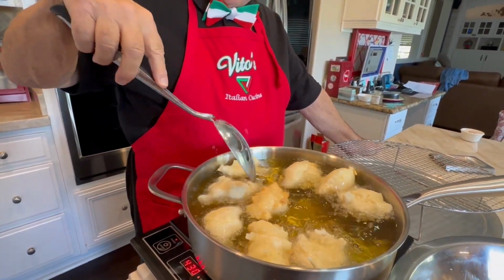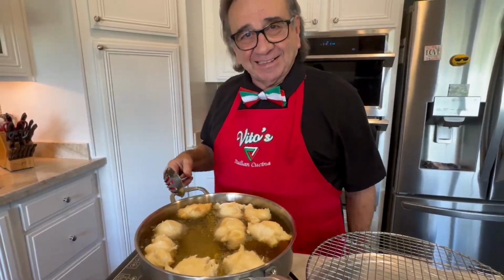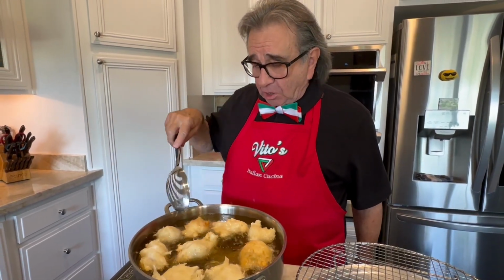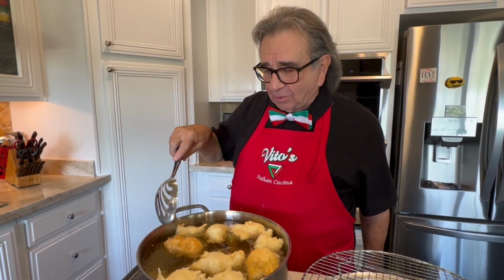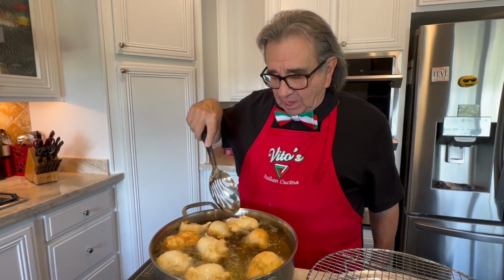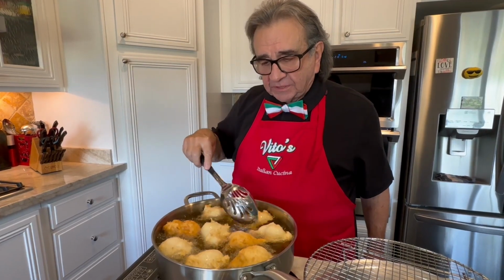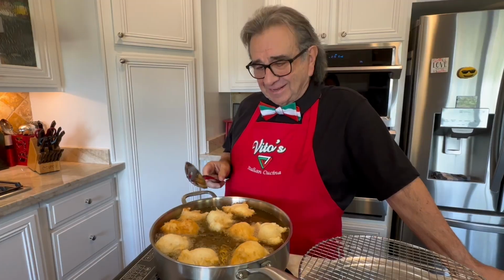Okay. Isn't that beautiful? Gorgeous, huh? So what you do is you start to turn them like this. They kind of turn by themselves almost. Look at how puffy and delicious they look. Oh, look at this one. Whoa, look at that one. That was nice and brown. I love that one. And by the way, by using the unbleached flour, it's a little bit more on the beige brown side. So they're going to even look even browner, which is great.